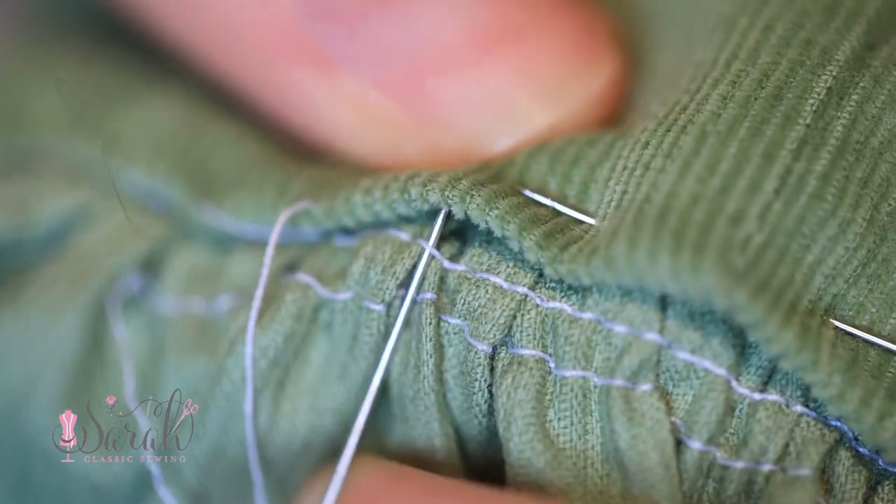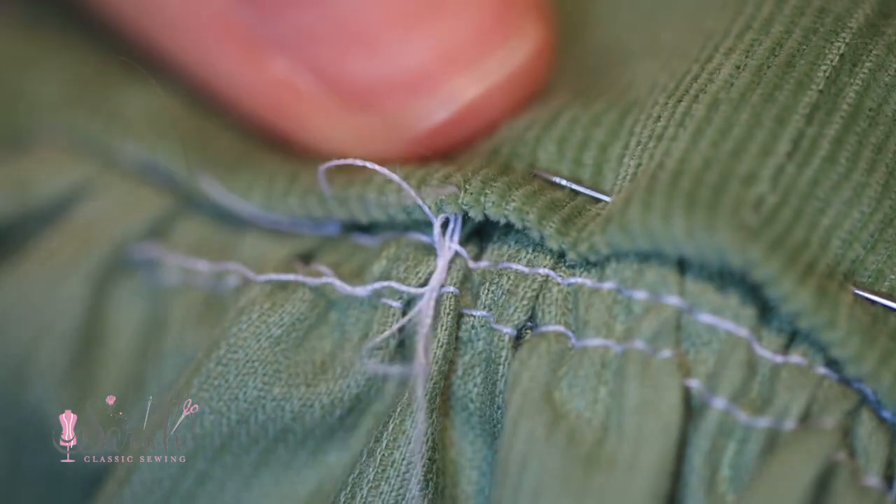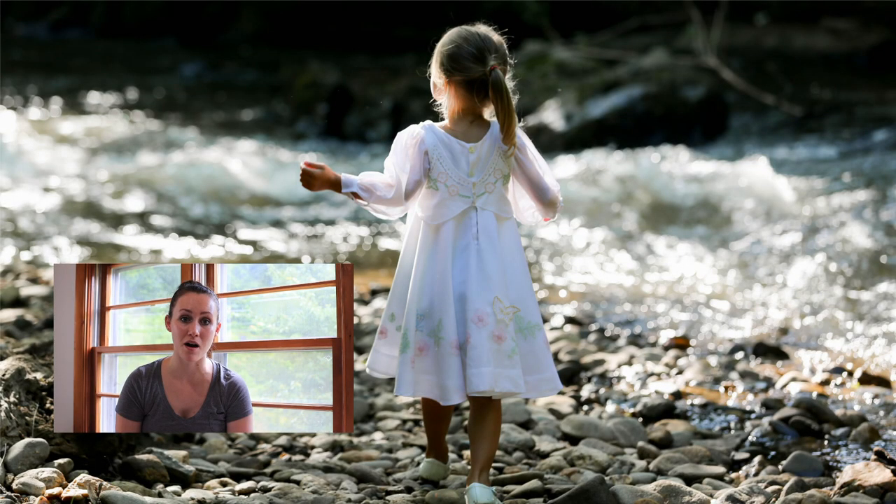I hope this is helpful! I would love to see your creations for this fall kit. Of course, if you just came across this video because you're making the Oliver and S Fairytale dress, I hope it was helpful too. If you did my kit, I would love to see how it turned out and I hope you had fun making it. If you have any questions, put them down in the comments below and I will do my best to answer them.